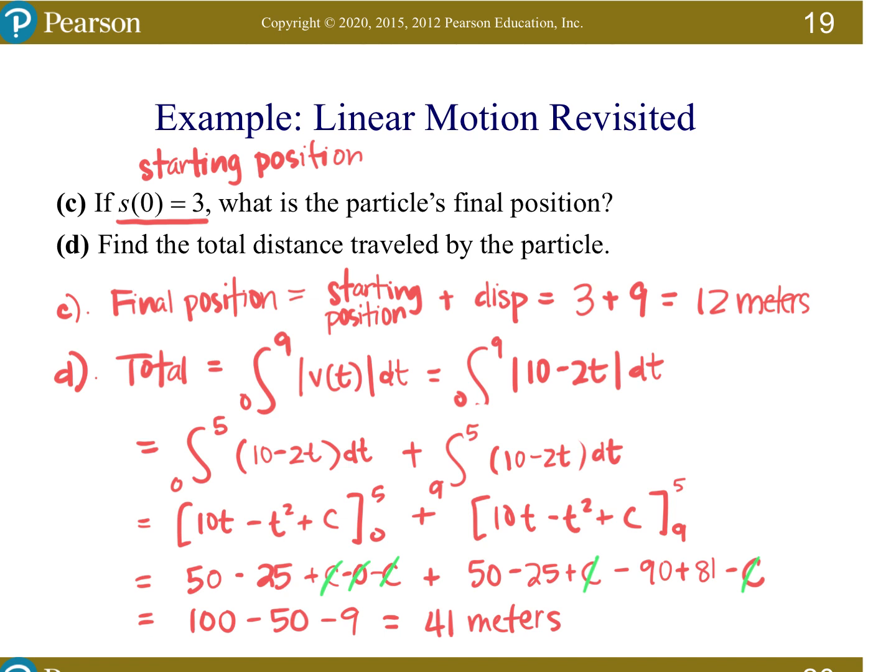Okay, look at the total, look at the difference. We ended up with a displacement of 9, but a total distance of 41. So that tells me that my thing is going quite far forward, and then coming backwards too. Not quite as far back as it went forward, but it went forward for a while and then backwards. All right, any questions on that?